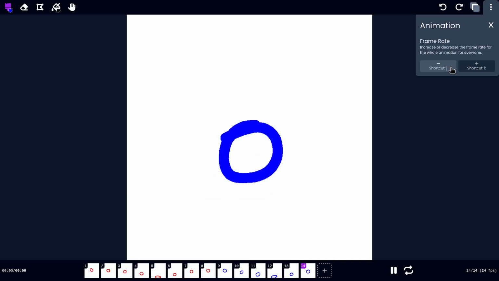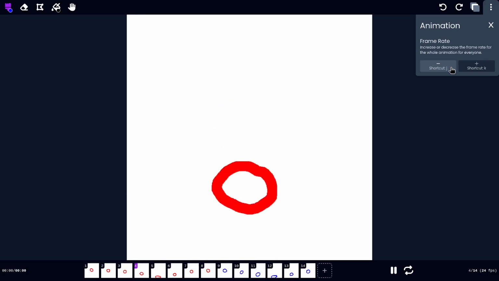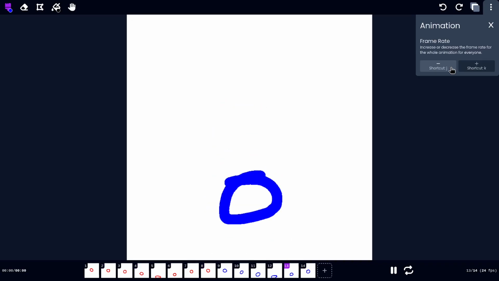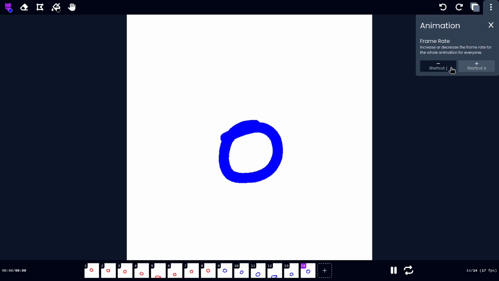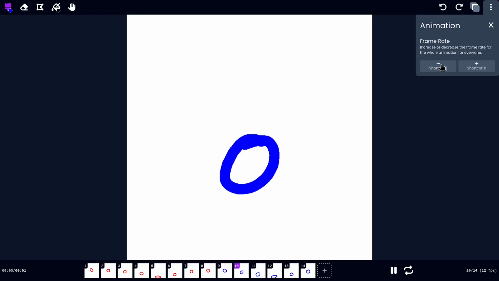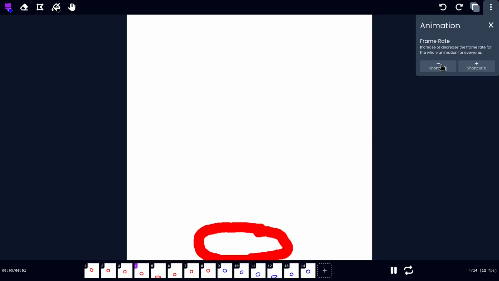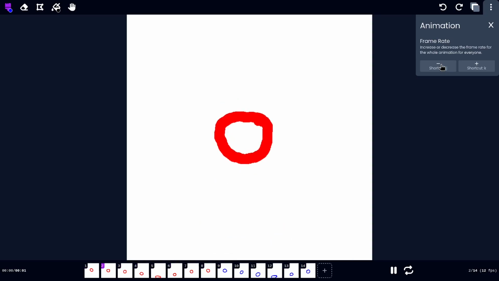But of course, depending on how many frames you drew, it may look too fast and incomplete, or too slow and like not enough information. So it really depends on how you're drawing things and what feeling you're trying to bring out. And just please note that this frame rate affects the entire animation. There's no variable frame rate capability here.